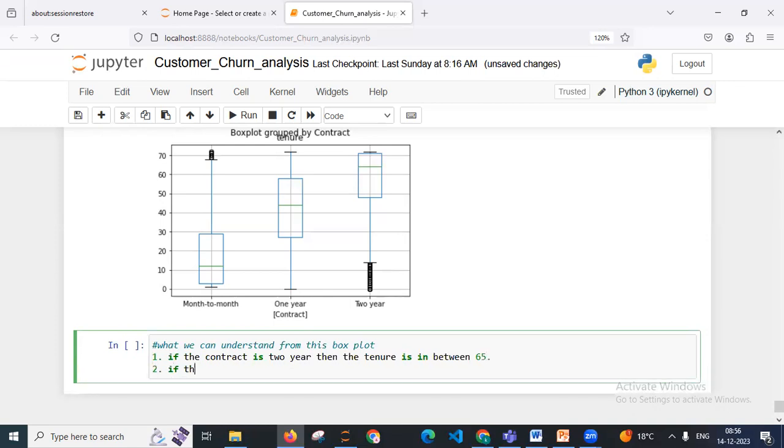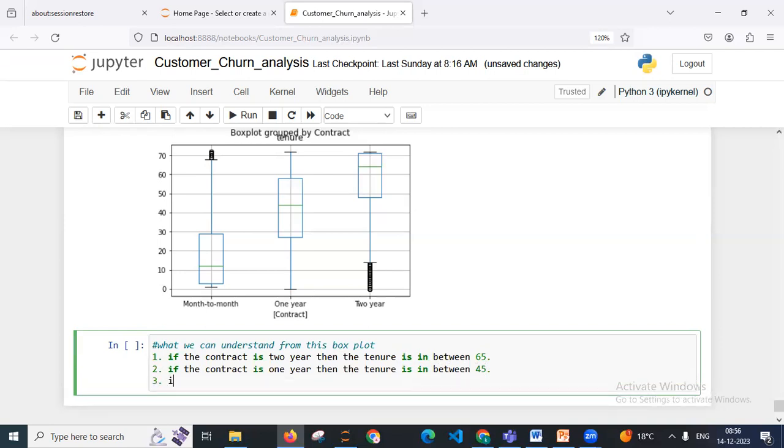Now, if the contract is 1 year, then the tenure is around 45.